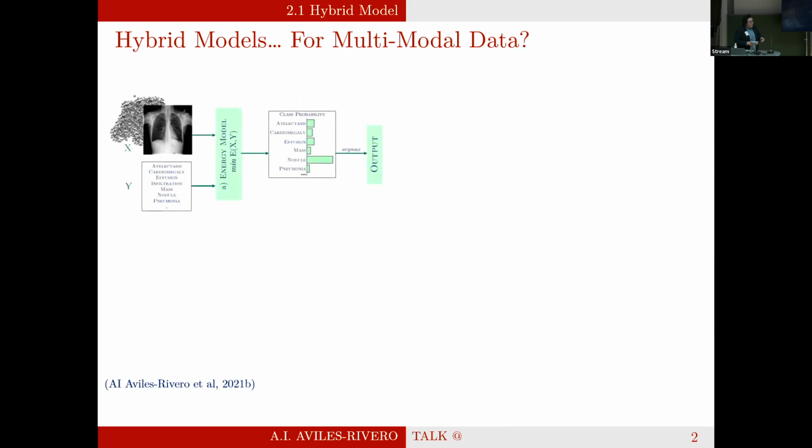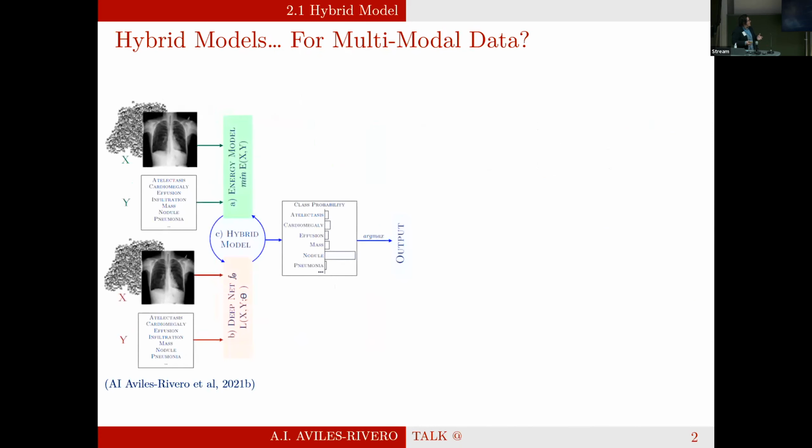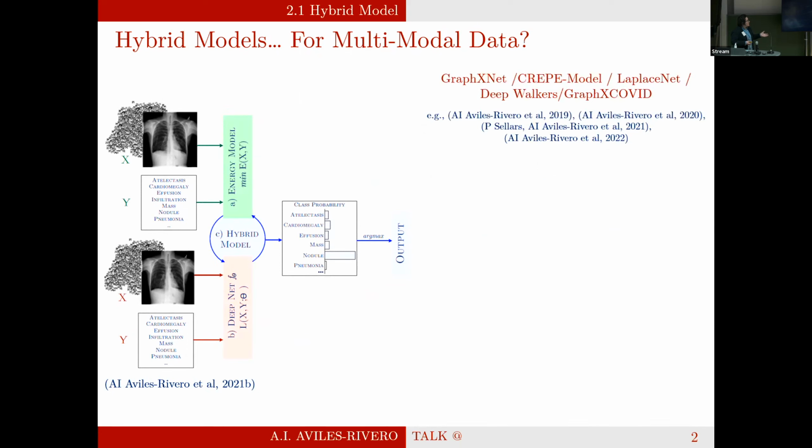What we have been working on for a while is how we can develop hybrid models. Hybrid models means we get the best of both worlds: mathematical modeling, so we can have some convergence analysis and mathematical properties, and at the same time take advantage of the astonishing performance of deep learning. This is what we call hybrid models.